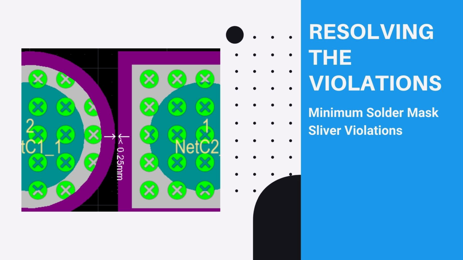The minimum solder mask sliver violations. The solder mask is a thin, lacquer-like layer applied to the outer surface of the board, providing a protective and insulating covering for the copper. Openings are created in the mask for components and wires to be soldered to the copper. It is these openings that are displayed as objects on the solder mask layer in the PCB editor.